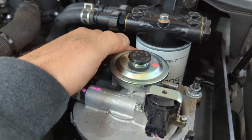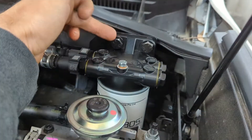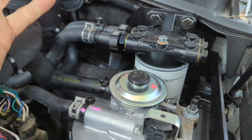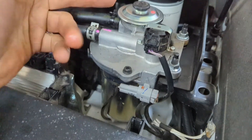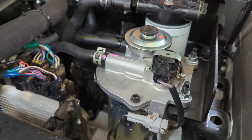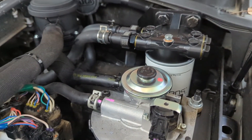Unfortunately there's not much room, so if you want to change your pre-filter, you will need to undo these two top bolts. Once you undo them, you can just lift that up and undo the filter. A little bit of an inconvenience in that area, but when you've got to change these filters anyway, it's equally the same amount of work — it's going to be a little bit fiddly, but it's not like you've got to do it every day.